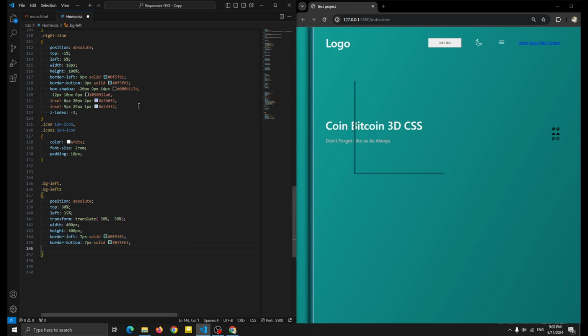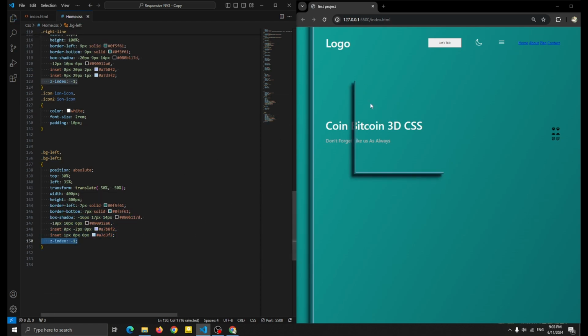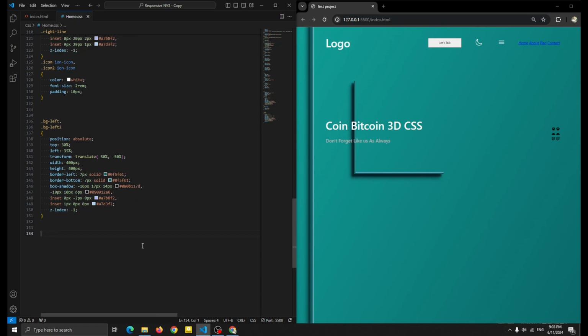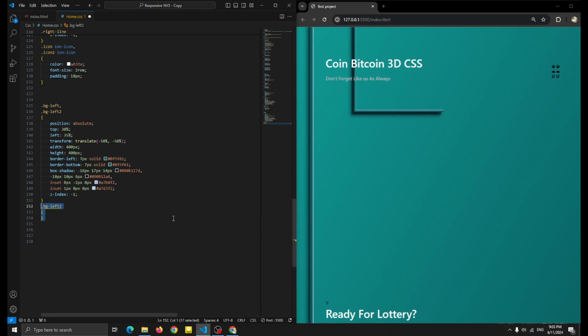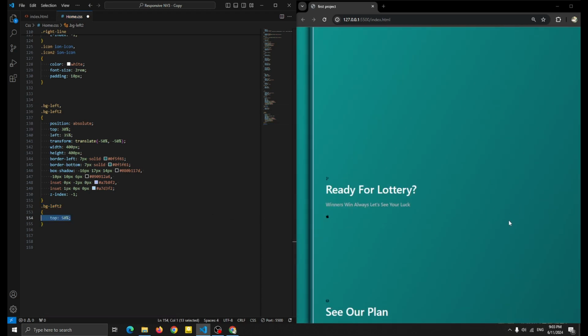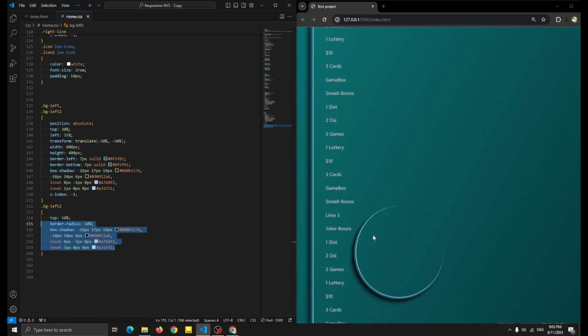Now let me add this box shadow for this, guys. So this is our box shadow for this SVG left, as you can see it. Let me add the index, guys. Just make sure. Okay, now it's good. Here we go. Now let me add this SVG left 2 for this moon. If you remember, I'm just gonna add the border radius. Just make sure it's a circle, and I'm gonna add this top and the border radius and the box shadow for this, guys. And I can see, yeah, here we go.